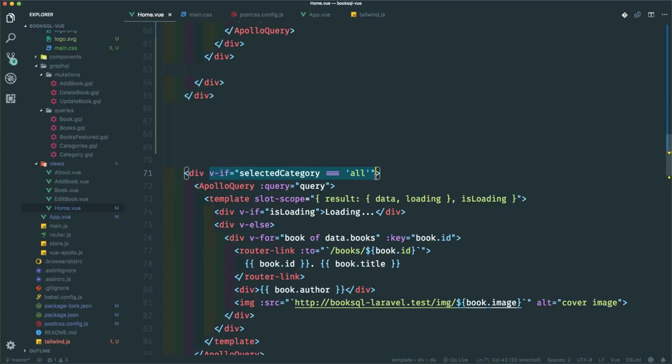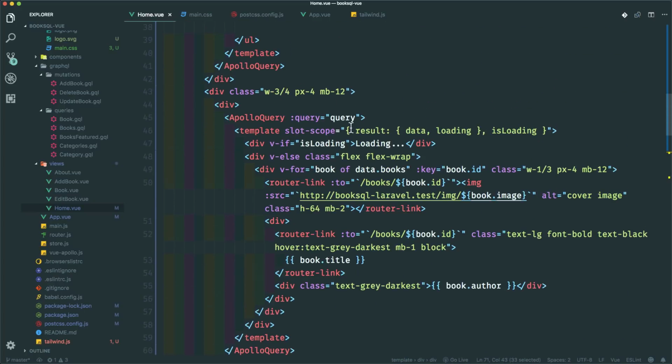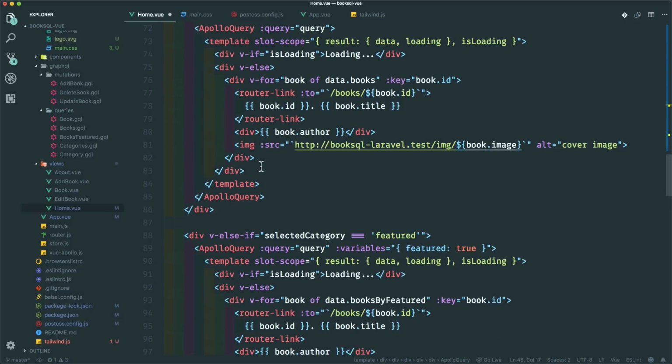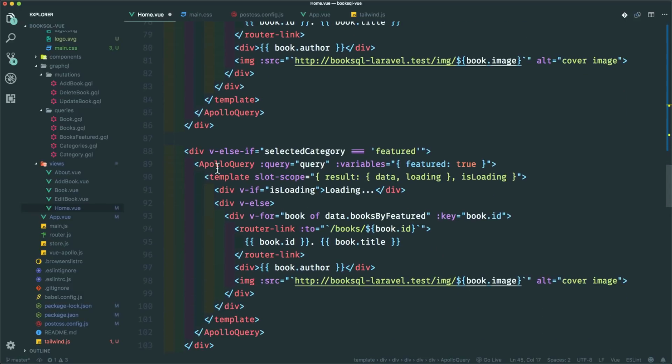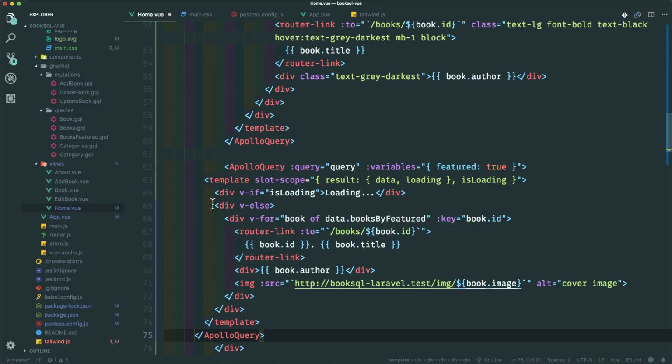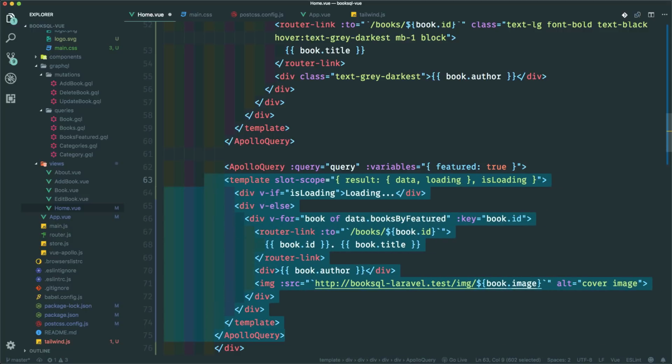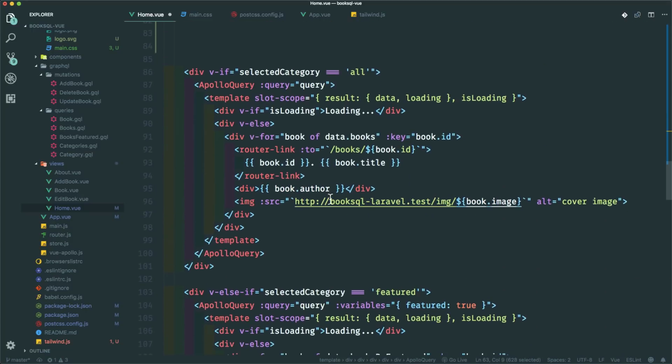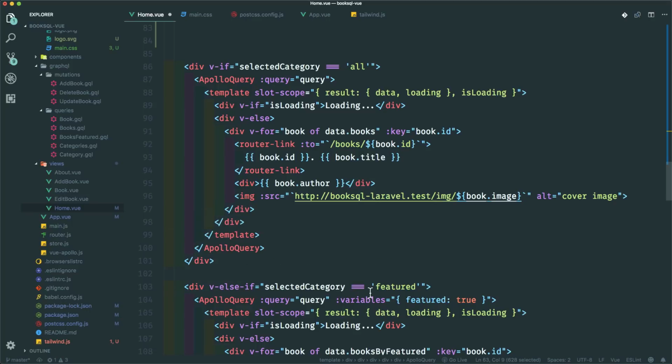So we can do this. And then we can grab the other cases as well. So I'm going to copy this. Let's put it in here. And that case is, what's that case? Else if it's featured. So we'll do that.